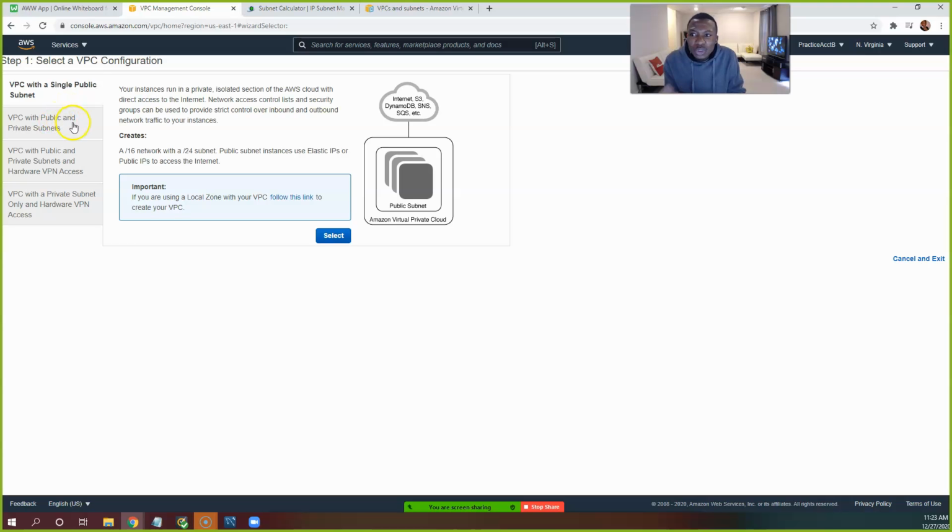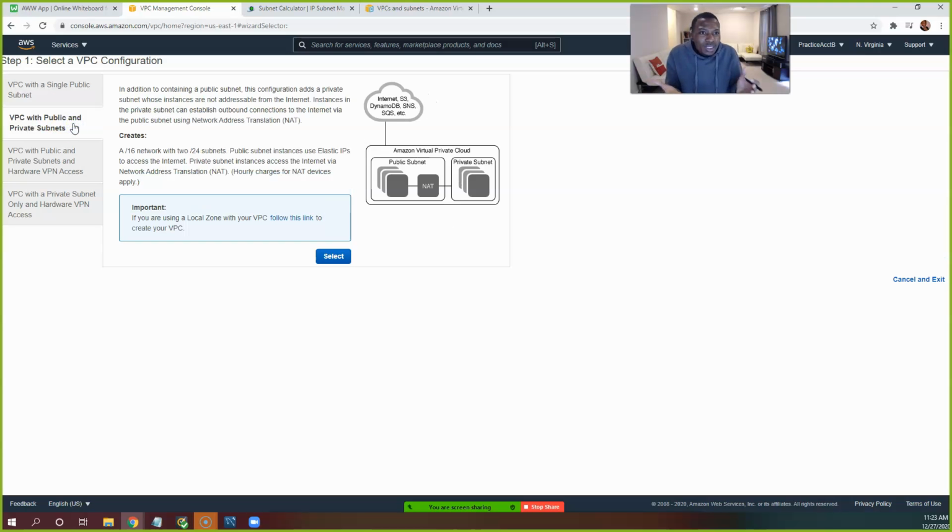Now, guys, I want to choose this because here's the requirement our boss, our supervisor or the senior architect, has given us. They said, we want a VPC and we're giving you this task: create a VPC with public and private subnets. And they tell you, we want to be able to have at least 256 subnets. Just choose this. Don't worry, choose this.